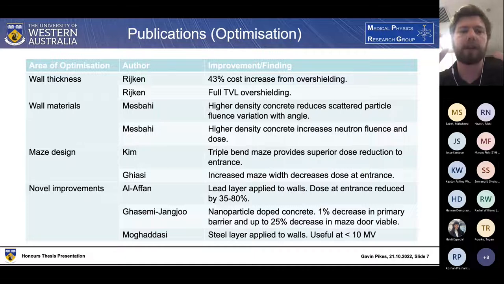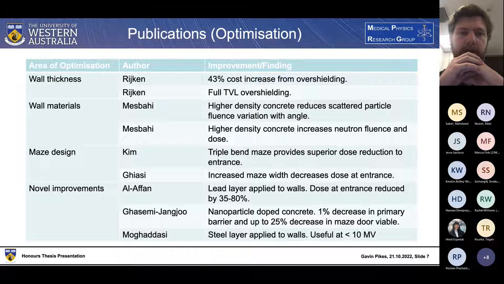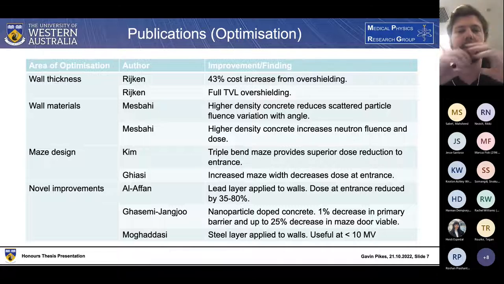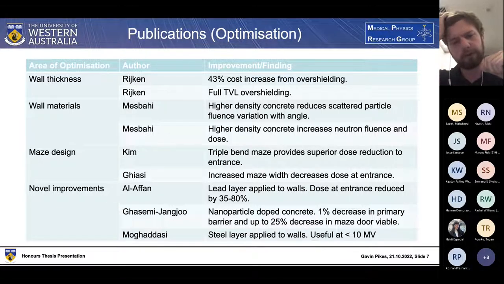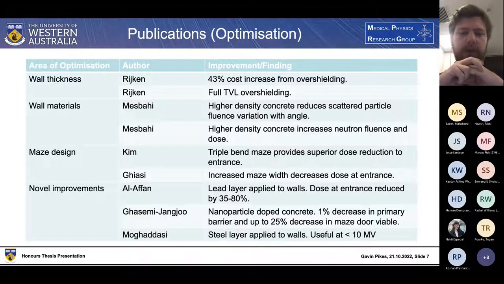There have also been publications looking at optimising bunker design across four main areas: wall thickness, looking at reducing primary and secondary barrier thicknesses to compensate for over-shielding; different materials, dealing with higher and lower density concretes; changes to the maze design, primarily length, width, and the difference between single, double, and triple bend mazes; and novel improvements, primarily lead and steel layering within the bunker walls and maze, as well as nanoparticle-doped concrete.